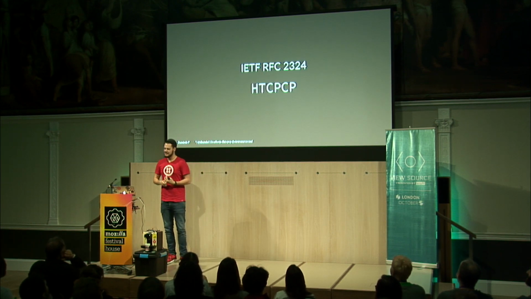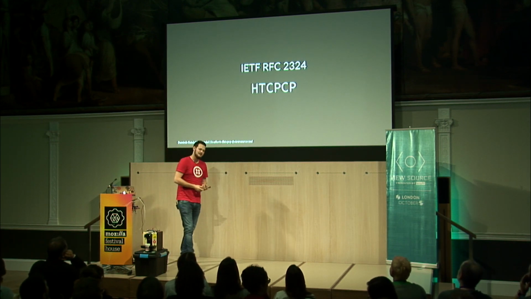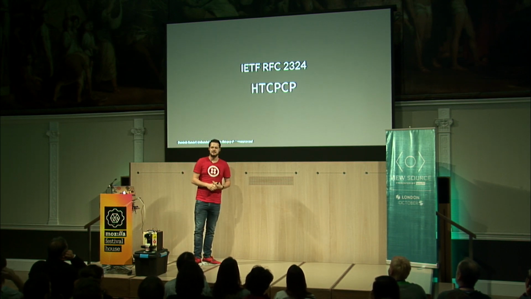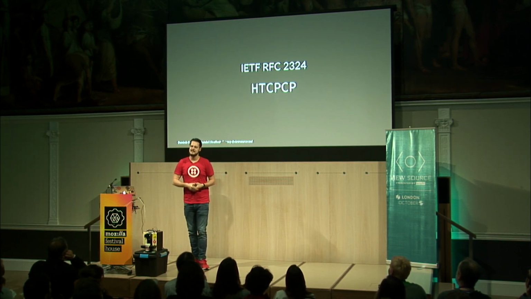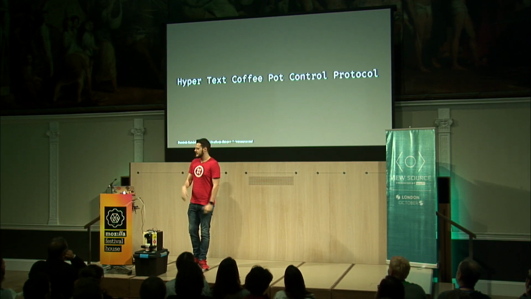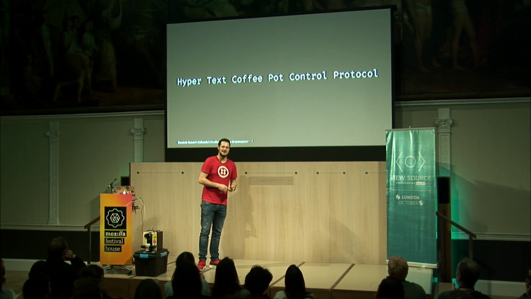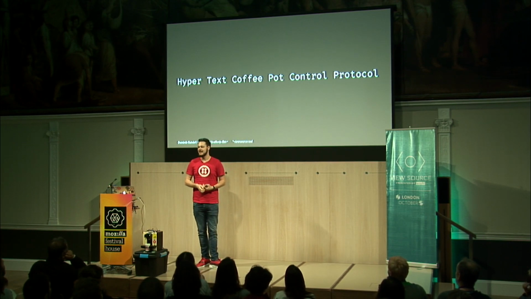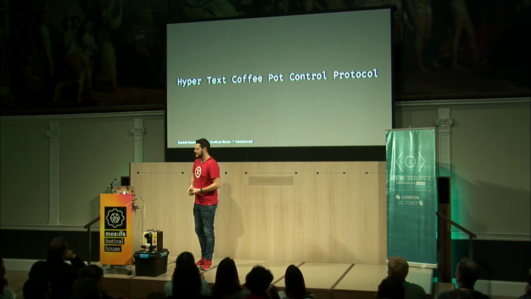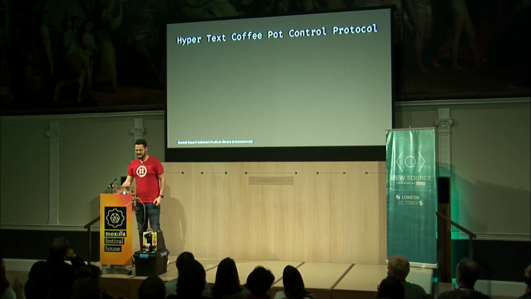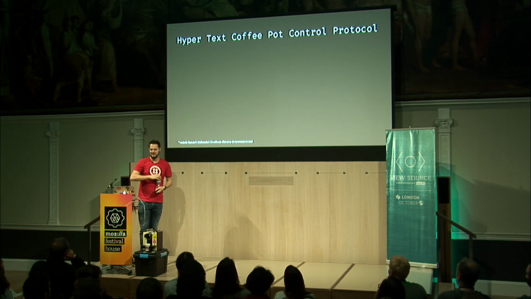So there is the IETF RFC 2324, which is from 1998, and it proposes the HTCPCP. If you're not good with your abbreviations, that's the Hypertext Coffee Pot Control Protocol, and that was recommended by the IETF as an April Fool's on April 1st. That's why it's still a proposed status code. But I thought I'm going to give you a quick insight in what it actually is about.